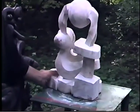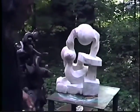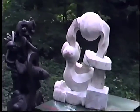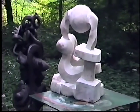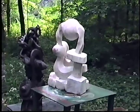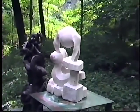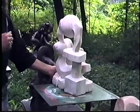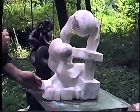And this piece right here is called Emotion in Motion. And these ribbons represent the various different roads that we all travel through our experience in life. I try to emphasize the stress and what have you that is sort of emphasized by the twisting and the turning of the ribbon of stone. And I'll turn it around for you, perhaps you could get a view of this.